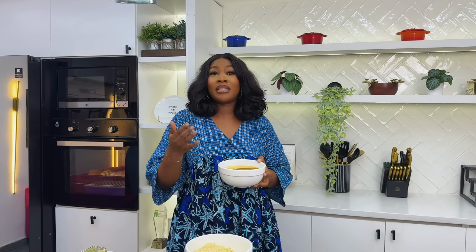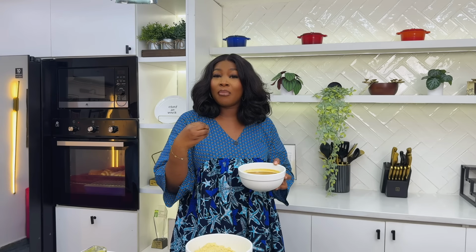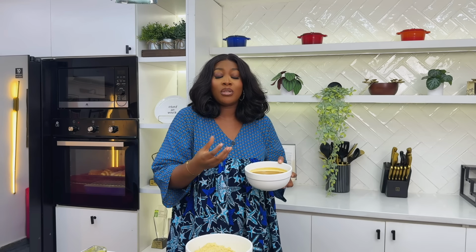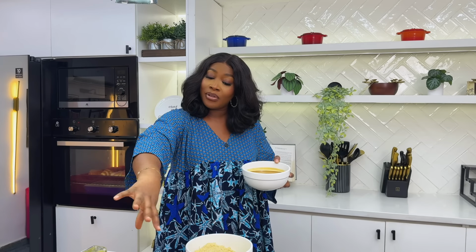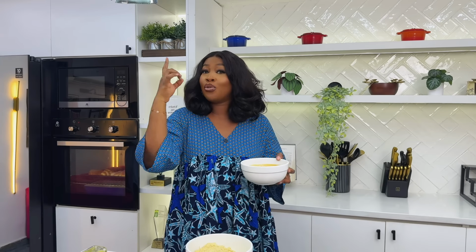The reason why I always advise to use chicken stock or turkey stock for your fried rice is because it has a milder taste. If you use goat meat stock, cow meat stock, ram meat stock, it will overpower the taste of your rice. And I'm sure you don't want that. Fried rice should taste mild and still taste yummy. You want to savor the flavor of all the veggies and all that. So using a strong protein as the base of your stock is going to just overpower the entire fried rice. So I'd advise you use a chicken stock or a turkey stock.